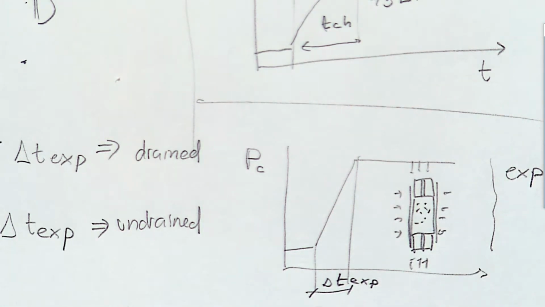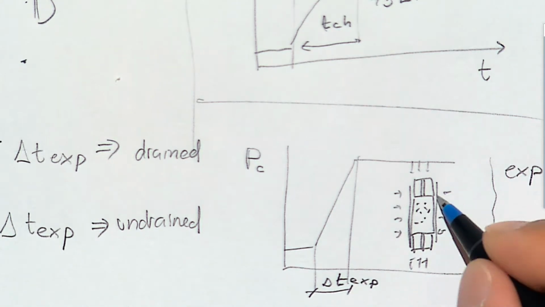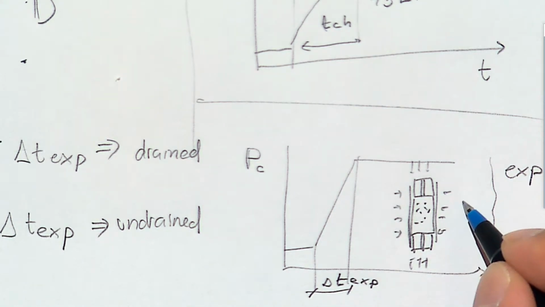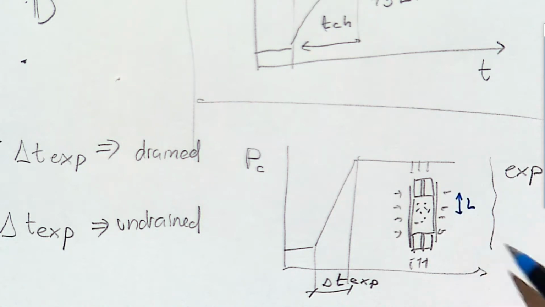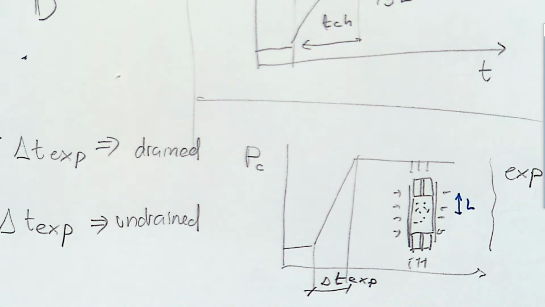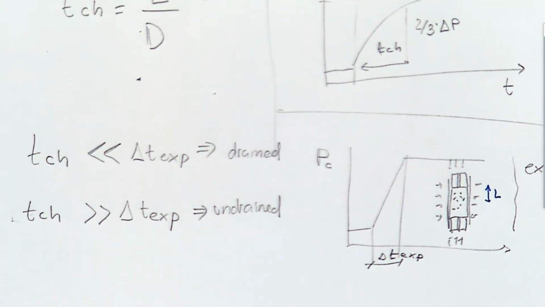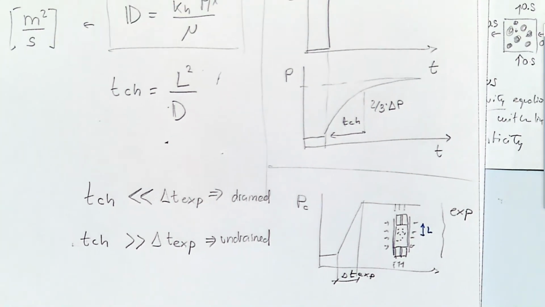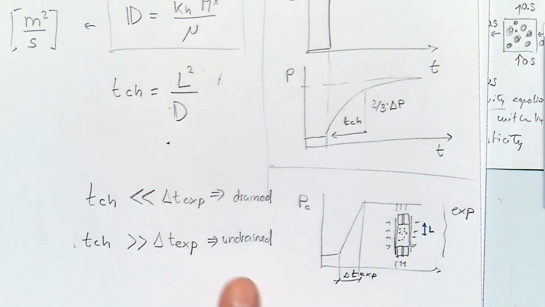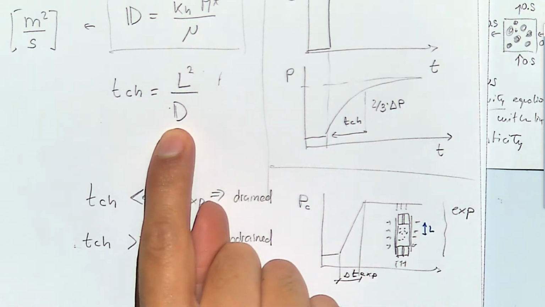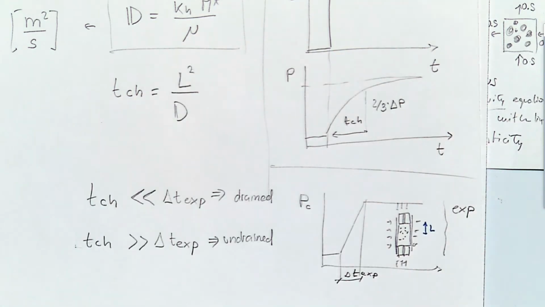your drainage length, because both of the pores were open, is going to be this, L. So half of the length of the sample. And I think the length is in there, right? But the length, if it's not there, is 2 inches, the total length of the specimen. It's very important that you notice from this equation that this characteristic time depends on 2 things. It depends on the drainage length and depends on the diffusivity parameter.